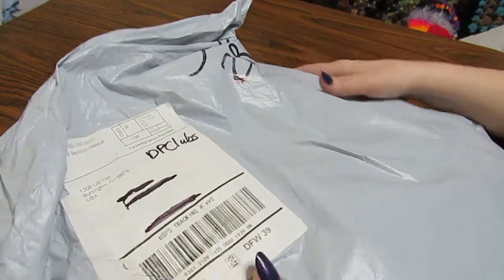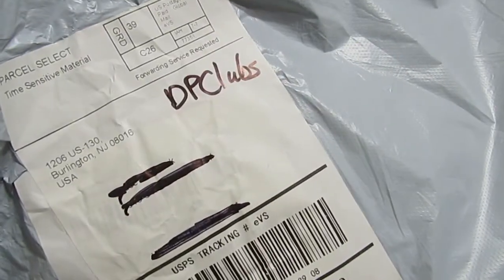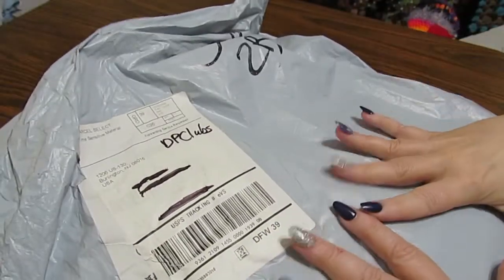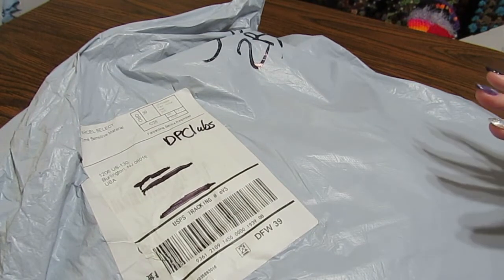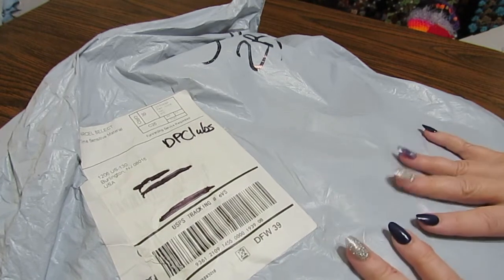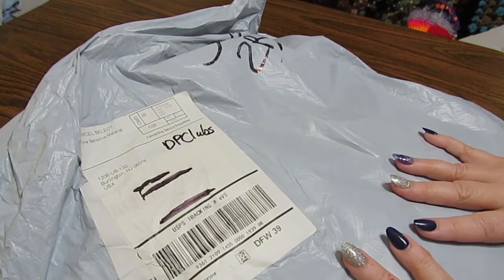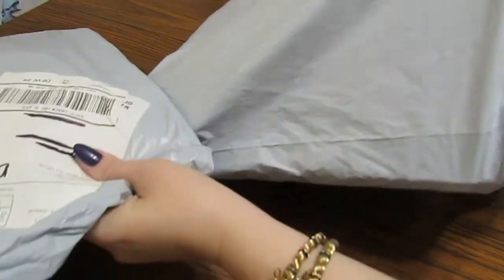And I have a hefty little haul here from DPCLUBS. I really do like this place. They have some really cool items at really good prices, and you get them very quickly. Everything I usually get in around 2 weeks. So, quick service.